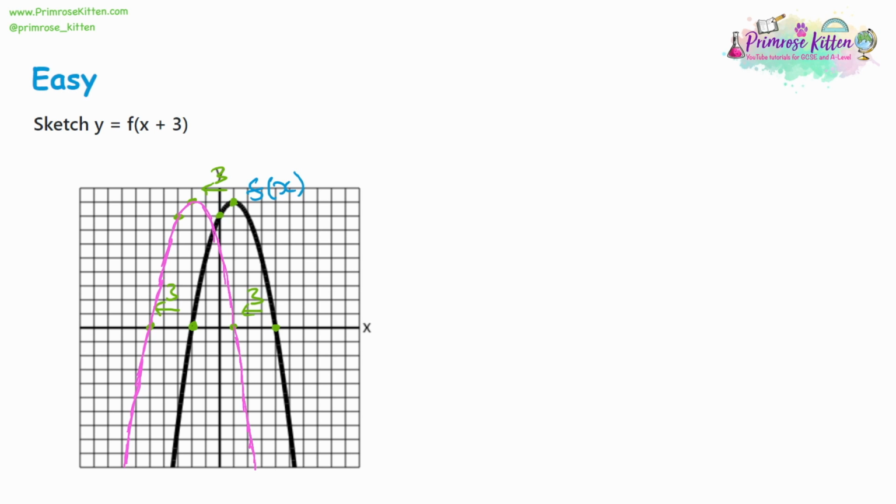So let's do a little list of these transformations. If you've got f of x and the x is having something added to it, let's say plus a, then that means it's going to be a horizontal translation. We should probably write down that it's a translation. We're moving the curve. If it's positive, you move to the left, and if it's negative, you move to the right. Again, it works the opposite way of what you would expect.